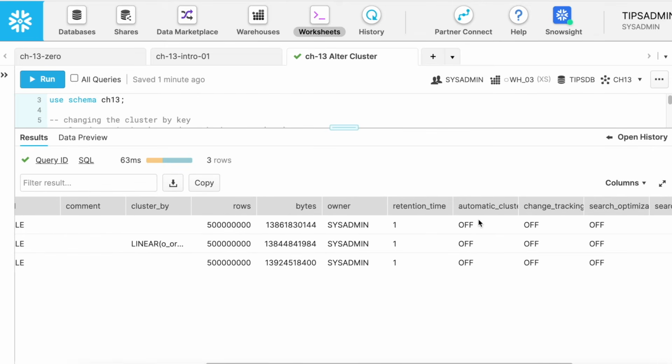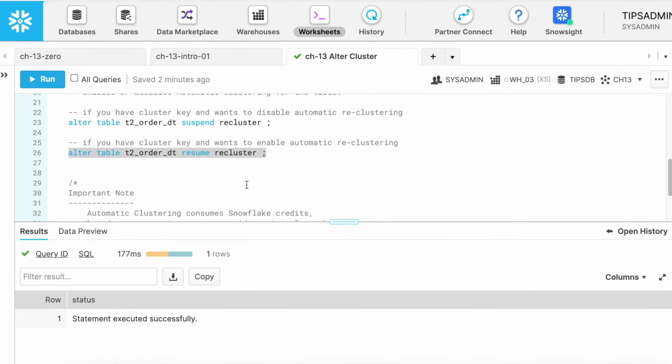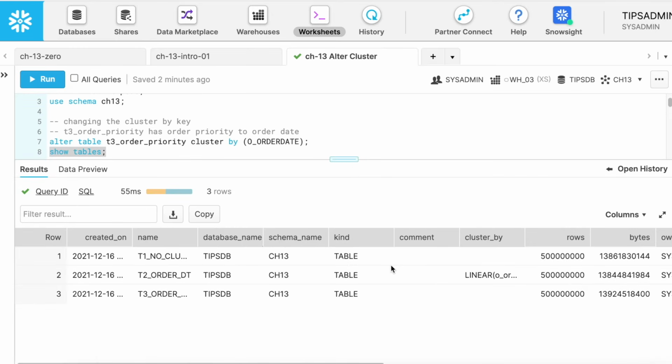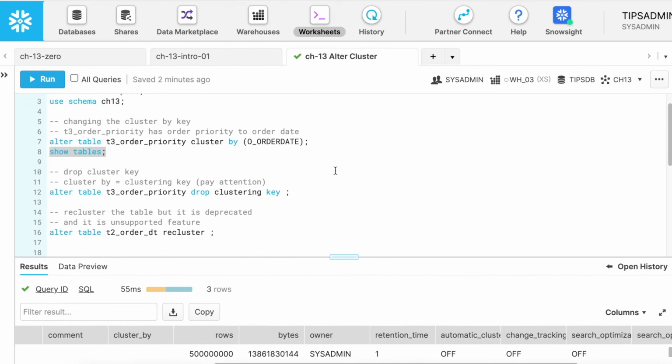Here I can see my automatic clustering is off. Let me re-enable the reclustering. Let's see the table again, and my reclustering is on. So this is how you can enable and disable the reclustering.